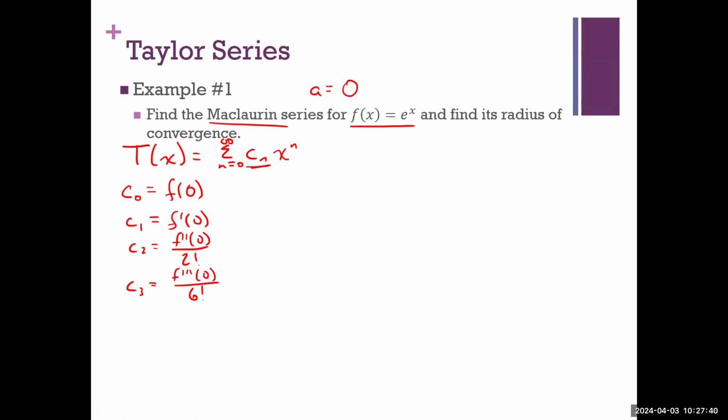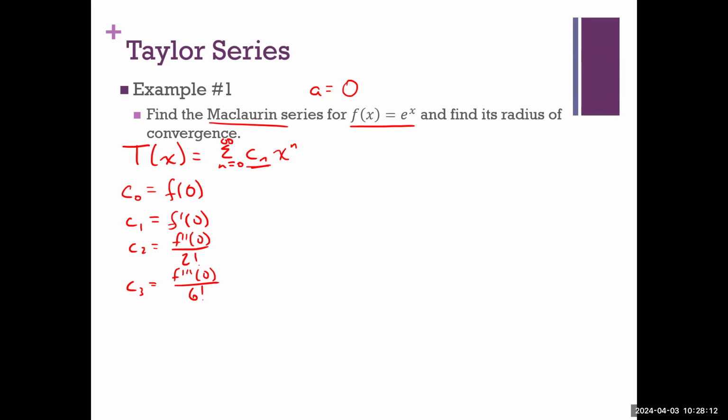Go ahead. You're saying we only go to C3? Because I have to stop somewhere. Hopefully we're going to get a pattern out of this. In fact, I suspect that we'll see a pattern earlier. If I'm wrong, we'll run 5 terms, we'll do it. In reality, these Taylor series have an infinite number of terms, which is why the goal is to generalize them, because otherwise there's no way to accurately portray it.